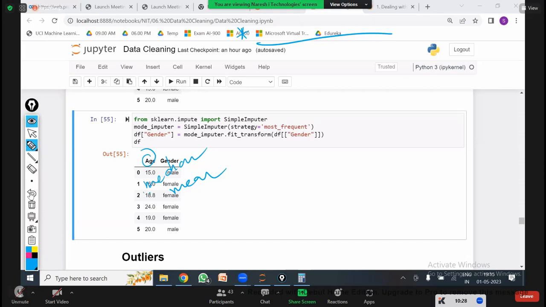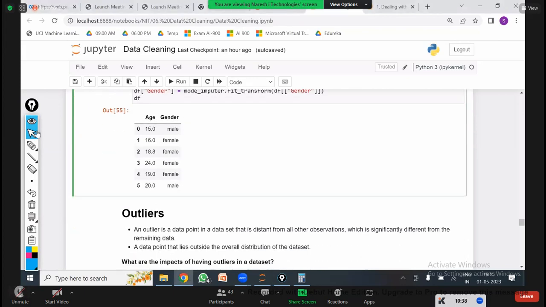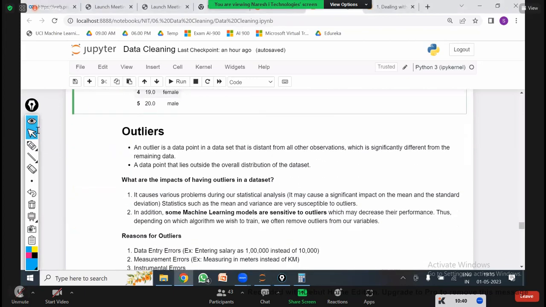First, you have to do the EDA followed by data cleaning. Within the data cleaning, follow the order I'm showing. Once the missing values are completed, next we'll move on to the outliers. Is that clear? So now, in the outliers, we are going to see if there are outliers.